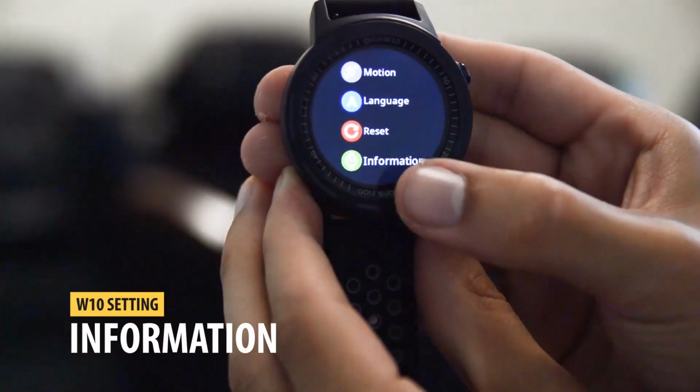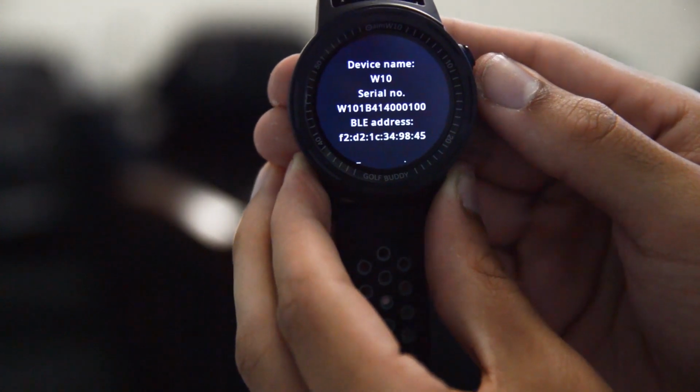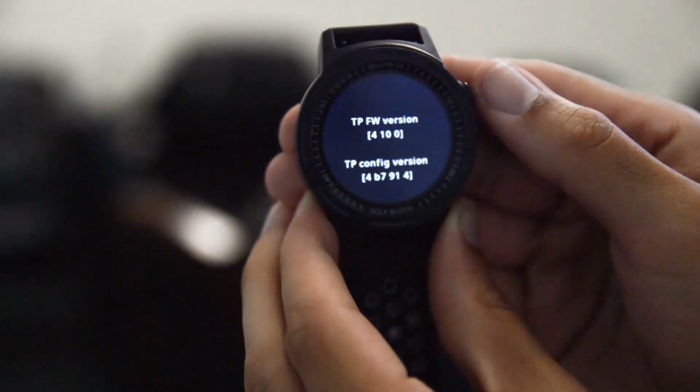The last settings option will be your information. This will provide more information for your device such as the serial number, Bluetooth connection, and your firmware version.